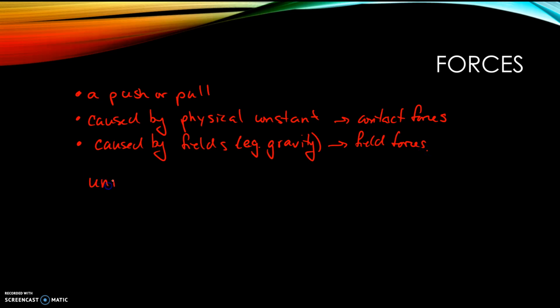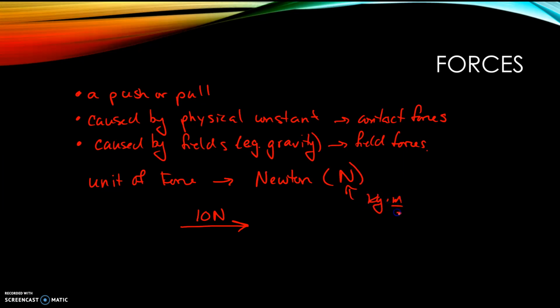Now, the unit of force is what's called the Newton, and it is named after Sir Isaac Newton. We abbreviate it with an N. And it is also a vector. So if I push something this way, I can apply 10 newtons of force to it. Now the newton is made up of other things. It's a kilogram times a meter over second squared, and we'll see why that is later. But we rarely write kilogram meter per second squared. Usually we'll just write newton.